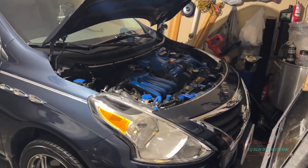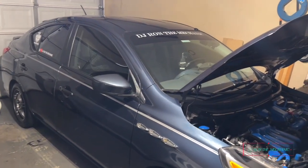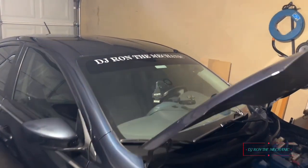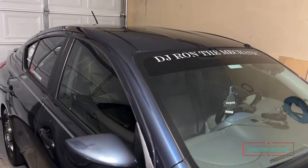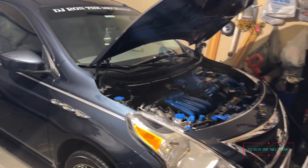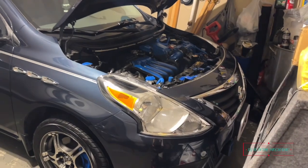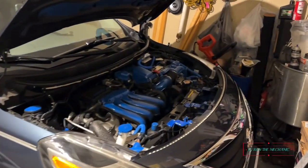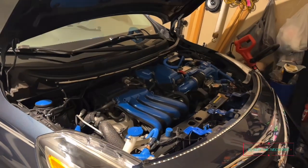This is my car right here. Y'all see it? I call it the Mechanic Mobile. Y'all see the name on top of the windshield right there. That's right, DJ Ron the Mechanic. So yeah, this is my car right here. It's a 2015 Nissan Versa SV. So I just wanted to show y'all some of the things I done added on.